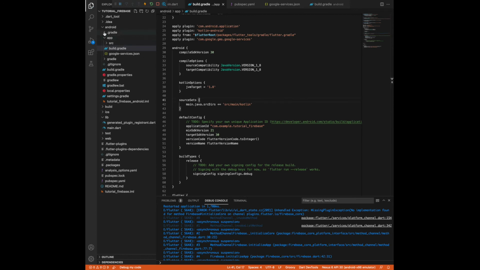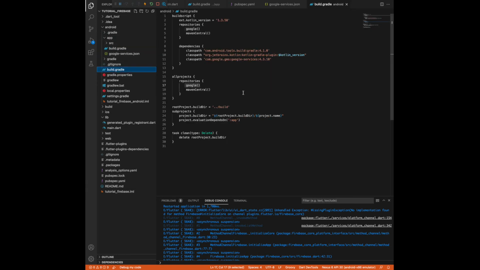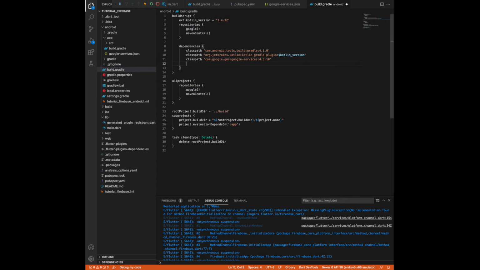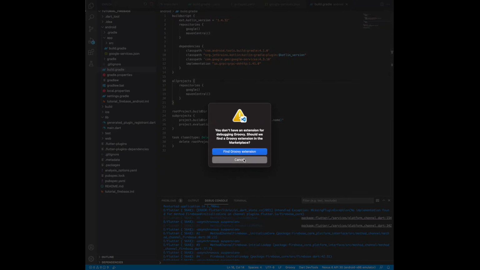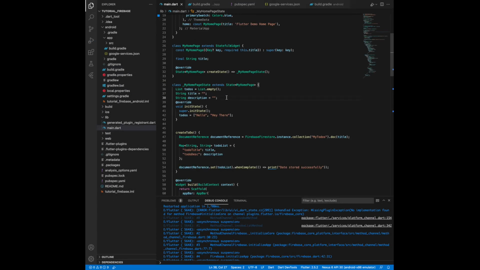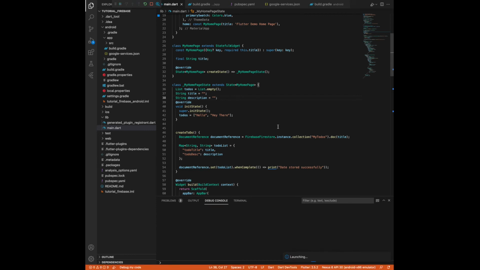And then in the project level build Gradle, we have to change the Kotlin version to 1.4.32. So this will be changed to this. And in the dependencies, we have to add one more dependency for Google Play Store, because otherwise we'll get some error. So now it should be fine. Just make sure that you have these changes as well. Let's see if it runs.